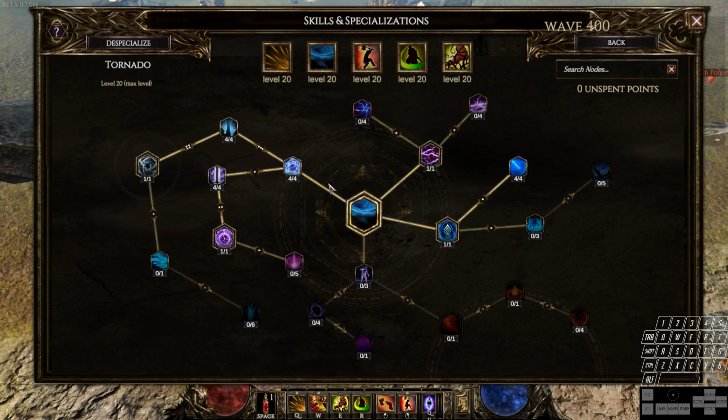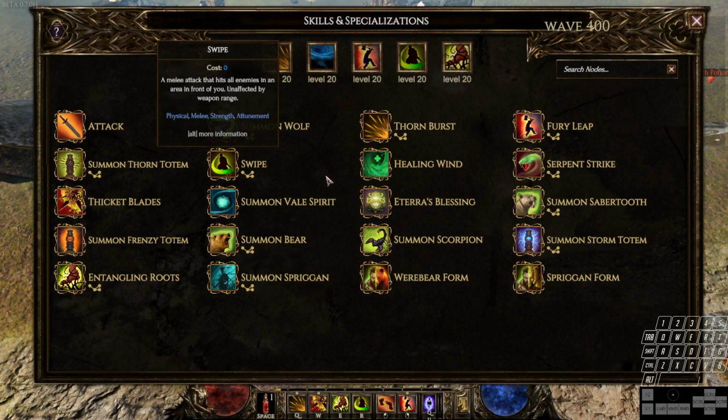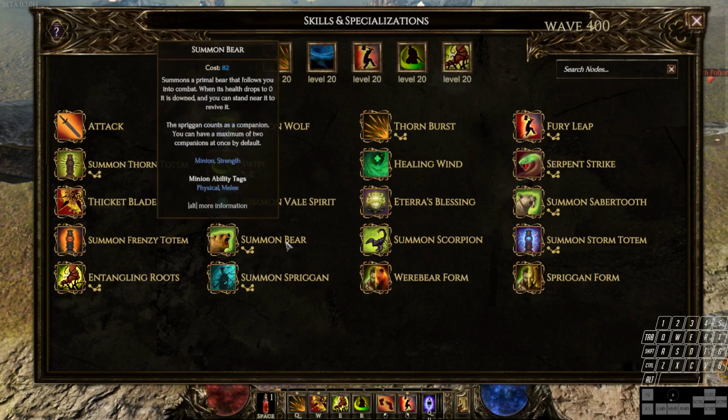For Tornado here, it was something I was testing with. You don't really need to worry about it. We only use the skills on the hotbar and below. This can be a free point. You're free to spec into wolves or something if you're feeling lonely and you want a companion.